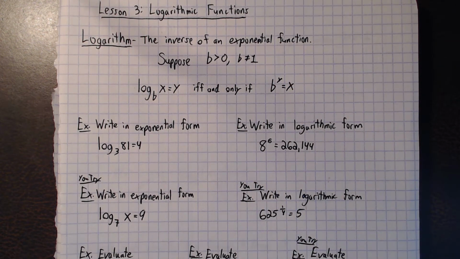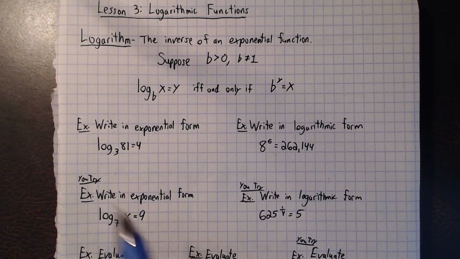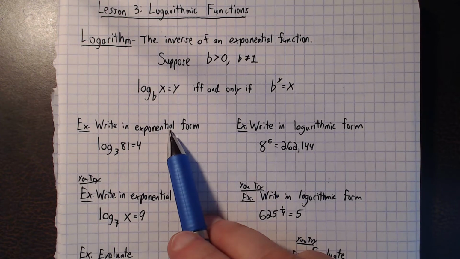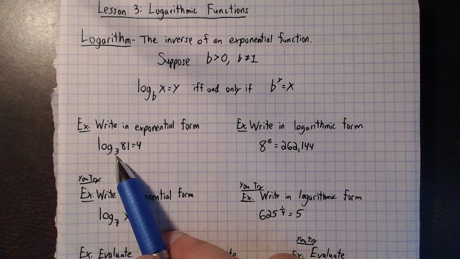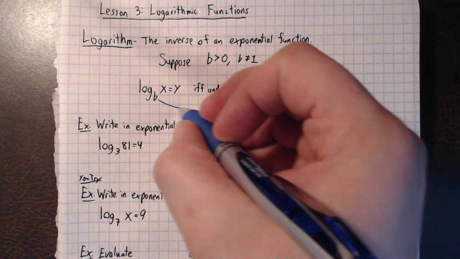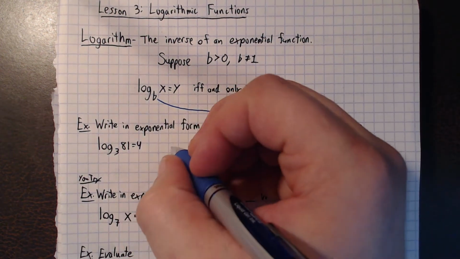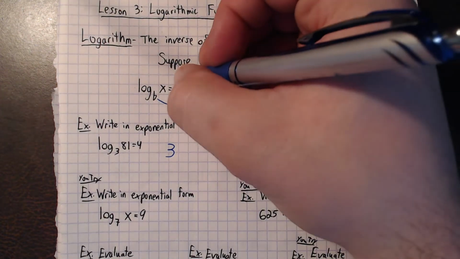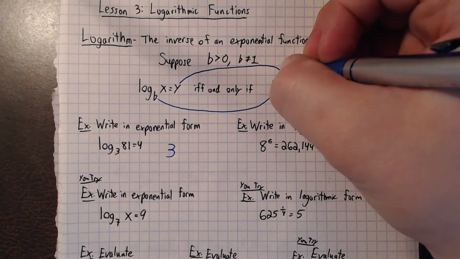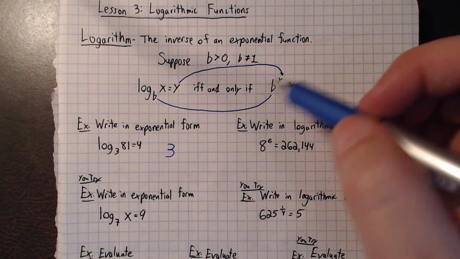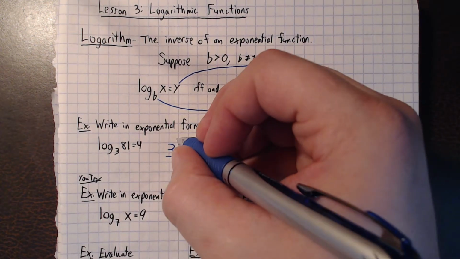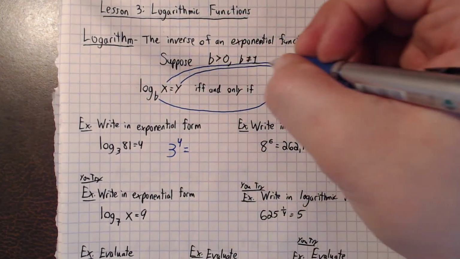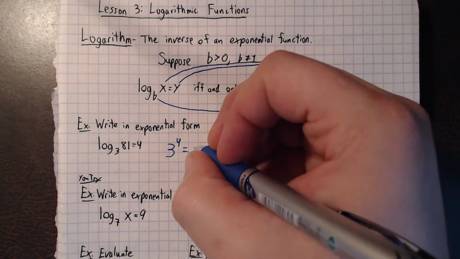Okay, let's take a look at what those examples would look like. Here we have log base 3 of 81 is equal to 4. We want to write this in exponential form. So my base here is 3, and as we notice, our base is always going to stay as our base. So we're going to keep that 3. The only thing that really changes now is my y, which is 4 in this situation, becomes my power. That's now my power. And my x here is what my log is going to be equal to.